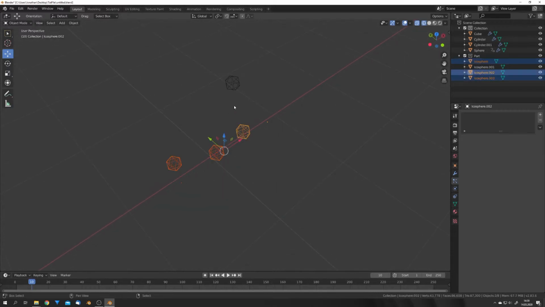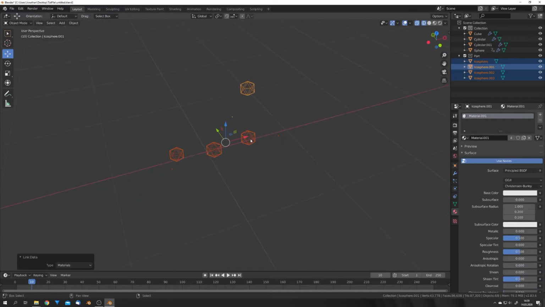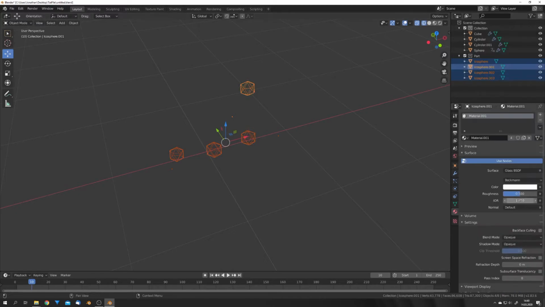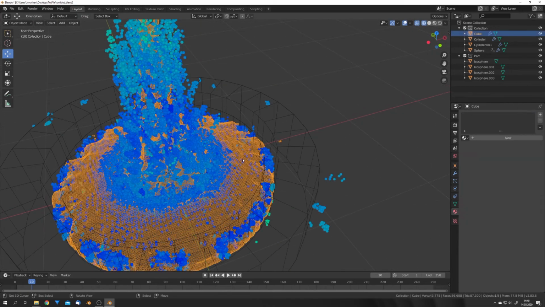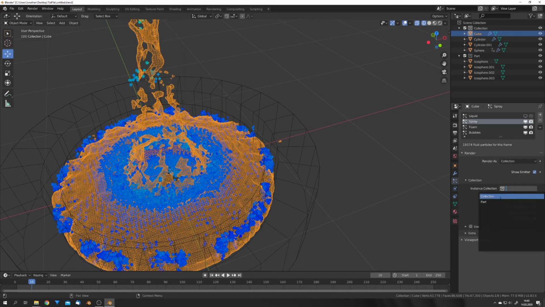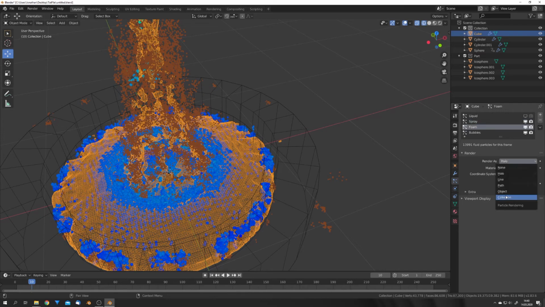We will also assign a new material for all of these, so select one, press new, Ctrl L and select materials. So now they all share the same material, and we're gonna just use a simple glass shader with an IOR of 1.333 and the roughness set to 1. This gives me the best results. We can now select our fluid mesh, go into the particle settings, and under render select collection, part, and pick random, and do this for every particle system.